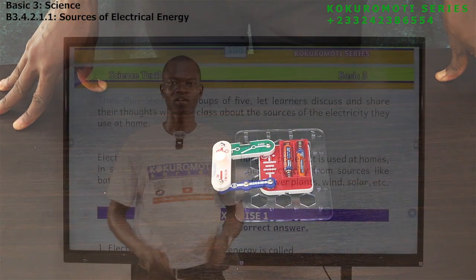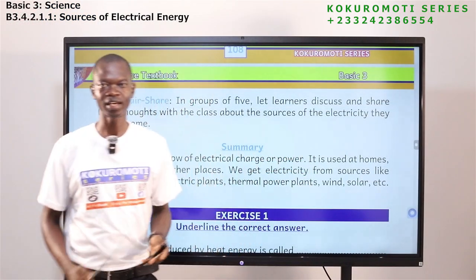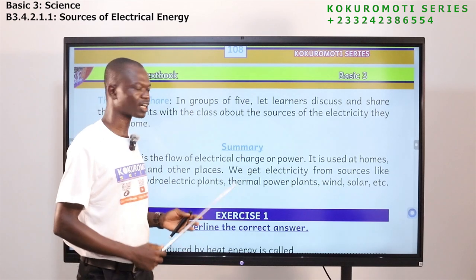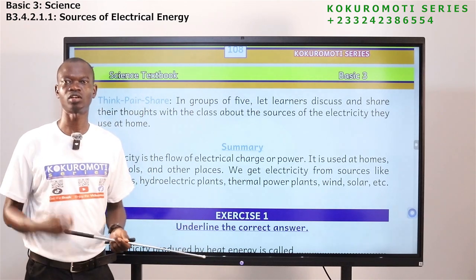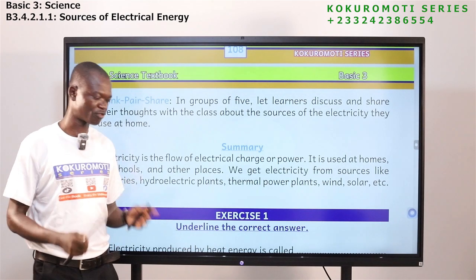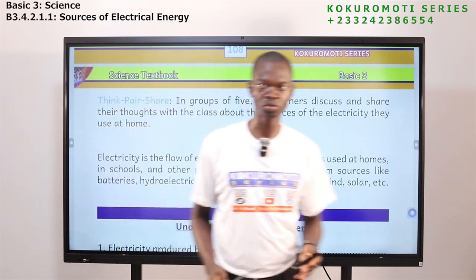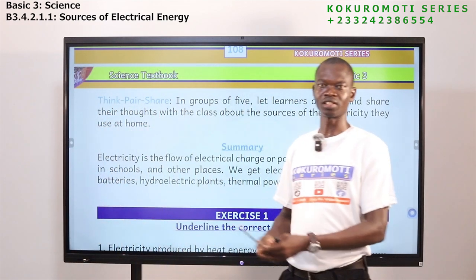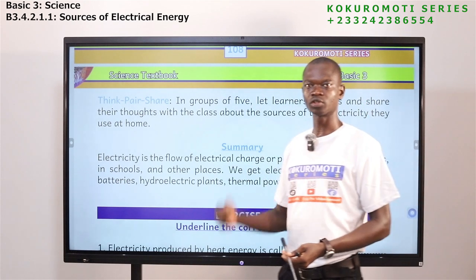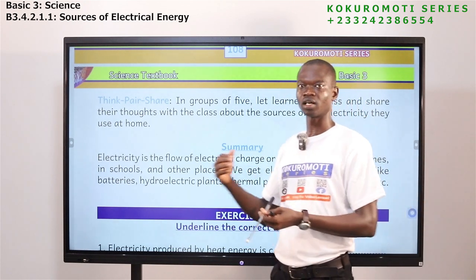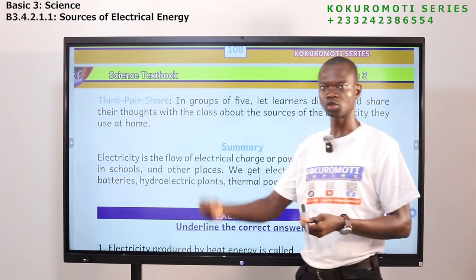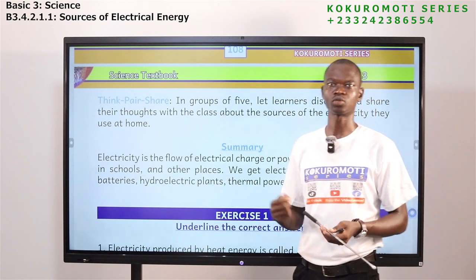Okay, thank you. Okay, so we are coming to the end of the lesson. We have learned about electricity, and where we get electricity, or sources of electricity. We have made mention of what? Hydro, that is electricity generated from where? Water. We have also made mention of thermal. Thermal too is using what? Heat to produce what? Electricity.